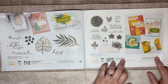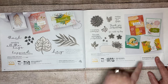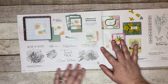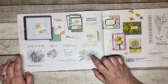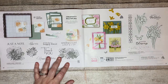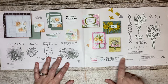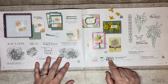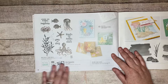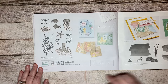The Dahlia Days Bundle has a stamp set with some really good dies. Then there's Flowing Flowers, which is just a stamp set. And then what I call the Easter Bundle — the Daffodil Daydream Bundle. By the way, the dies for this one — there are a ton of them, so this is well worth your money. Then there's the Seize the Day Bundle with a stamp set and dies.